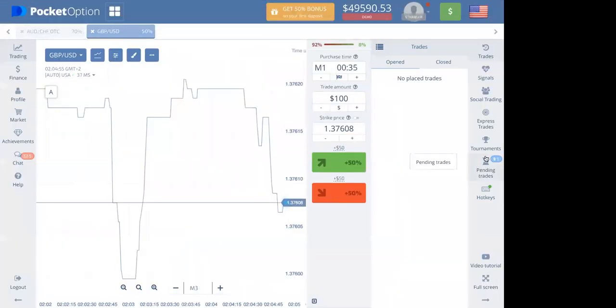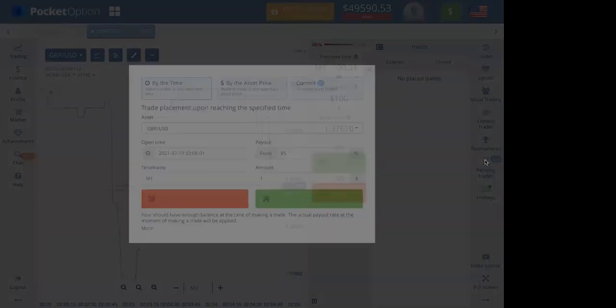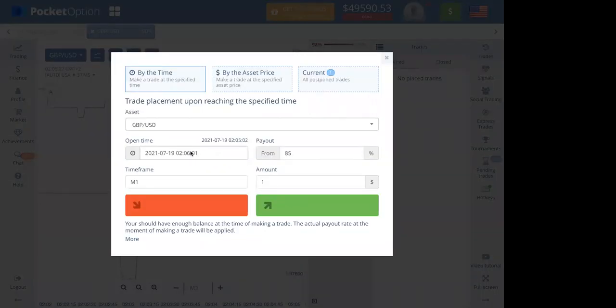On Pocket Option, you would go on the right panel and click pending trades, right? Then you would click "by the asset price" because we know what the price is, that's our entry point. Make sure it's the right pair, and make sure the price is 632, the entry point on your scanner. You always want to change your payout to 70%, because if it's 69 or lower, it's not going to trigger. But if it's 70 and up, it will.